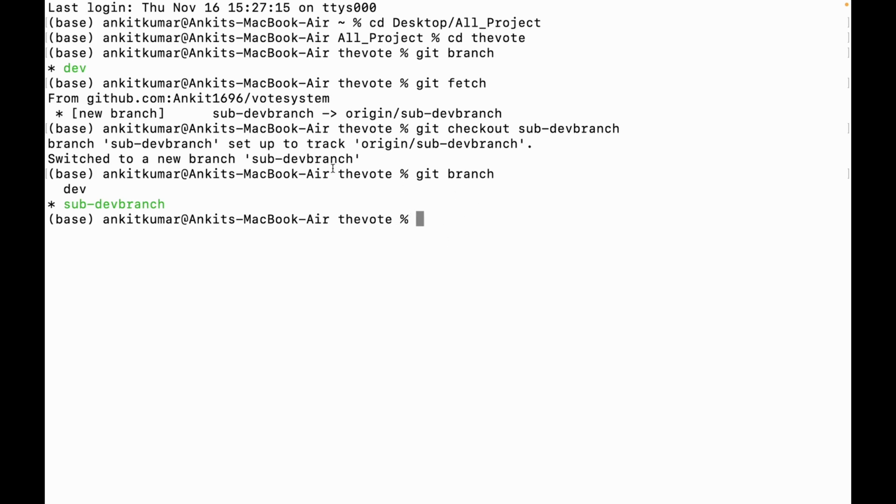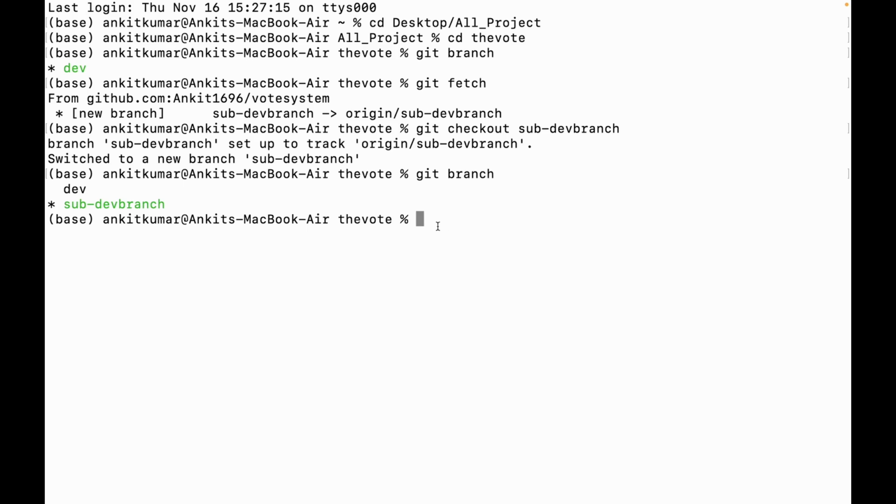That is, from here we can create branch. That I will show you in the upcoming video. For this video, I will show you one more thing, that is how to create a merge request or pull request. Merge request comes inside GitLab and pull request comes inside GitHub. So let's create a merge request or pull request.